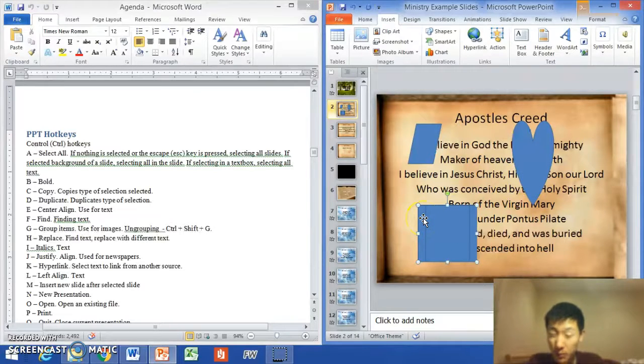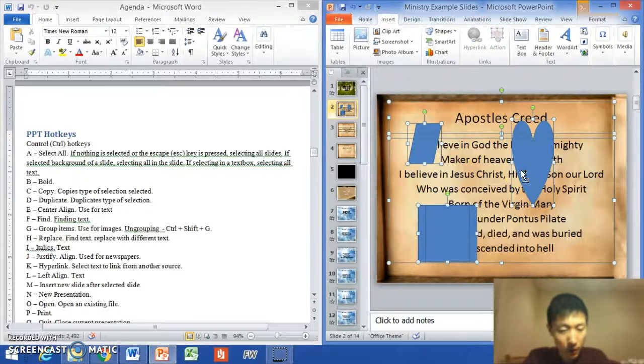Now what I'm going to be doing for Control G is selecting the images, because remember, Control G only works for images. I'm holding the Control button and clicking to select what I want specifically.